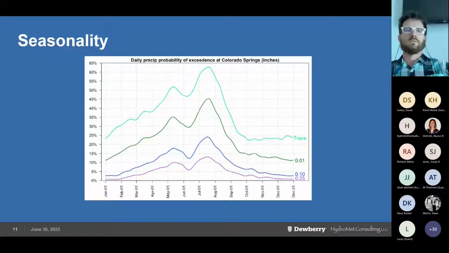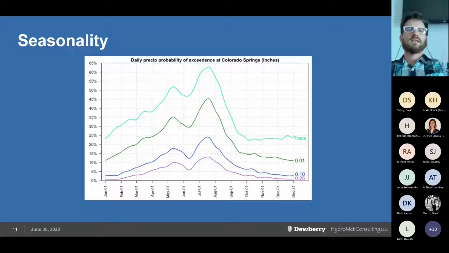And what I was referring to in the previous slide is that you see 2 humps essentially. You see 1 hump roughly in early to middle May, and then you see a second hump in middle of July. And so that's what I mean when the earlier hump is what we refer to as that jet stream dynamics driven rainfall. And then the secondary hump in July, what we're heading into pretty soon here, is going to be driven by monsoonal moisture, which is basically where you have a lot of moisture, but you have limited dynamical forcing. And so it's a different beast in terms of heavy rainfall potential.